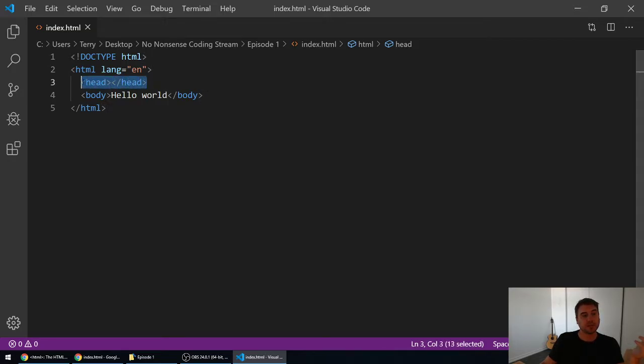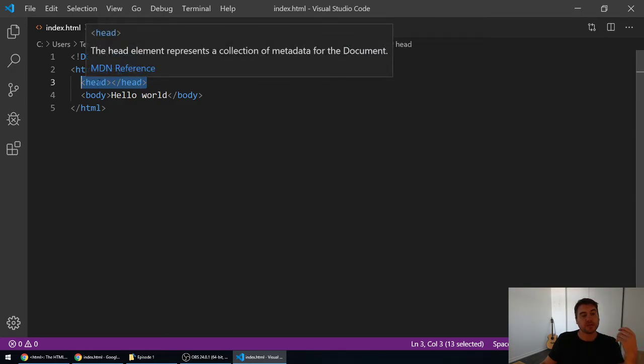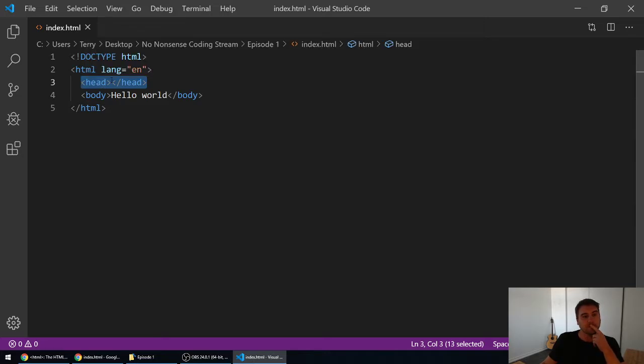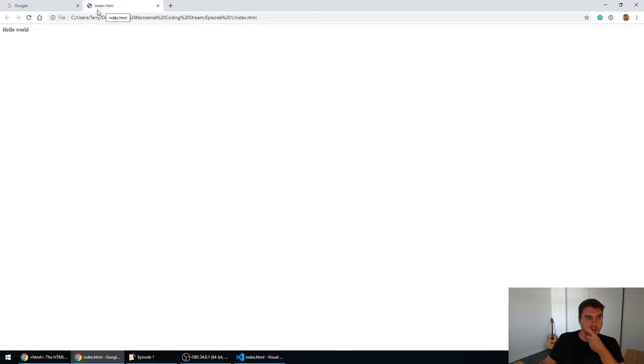And in this case, the head or the header, signified by the head tag, is just a piece of the page in the code that tells the browser different things about your page. So a really simple example, if you see here that this tab says Google, and this tab says index.html, because I haven't told it what the name of this page is.